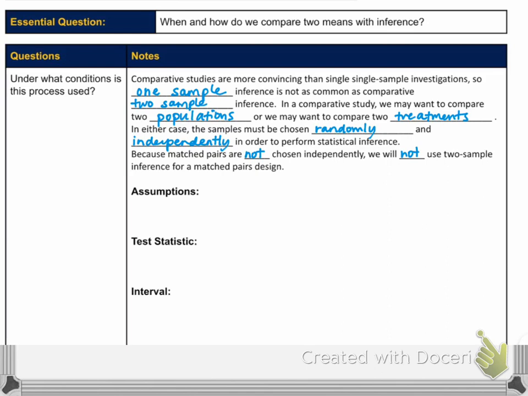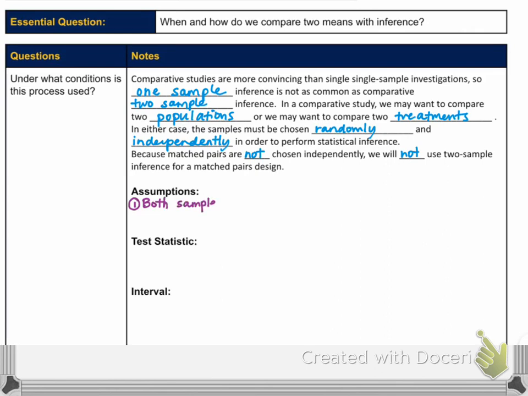Really, again, this process is going to feel like a hybrid between what you know about one sample t inference and what you know about two proportion z inference. And so we're going to just skim over the new bits and then use an example problem to learn it and teach it. So the new bits are the assumptions. You're going to have 3, and again, they feel similar. There's a random, there's an independence, and there's an is your sample large enough condition, and those are the 3 that we're going to talk about. Here's specifically what they look like.